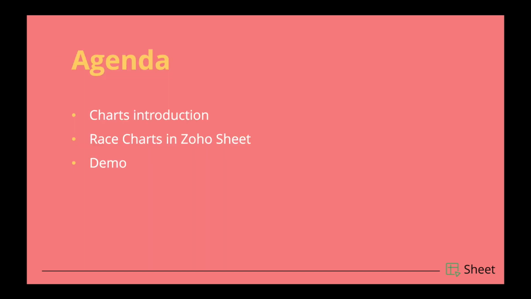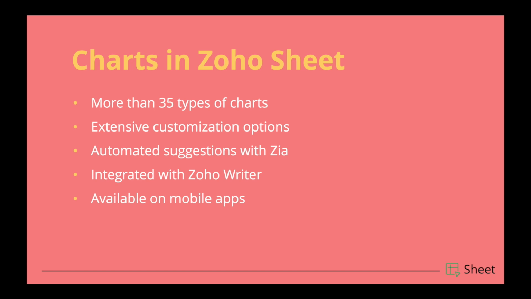This is the agenda for today's session. First we'll look into a brief introduction about charts in general, and then we'll move on to race charts in Zoho Sheet, that is the topic for today's webinar. And finally, we'll jump into a demonstration where I'll be showing you how you can create and customize a race chart inside Zoho Sheet.